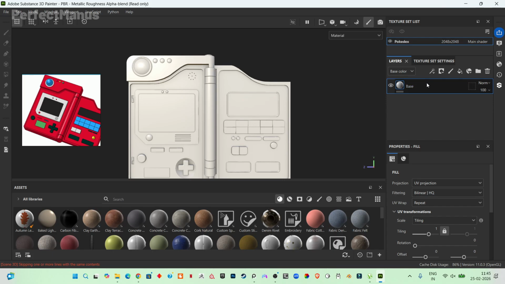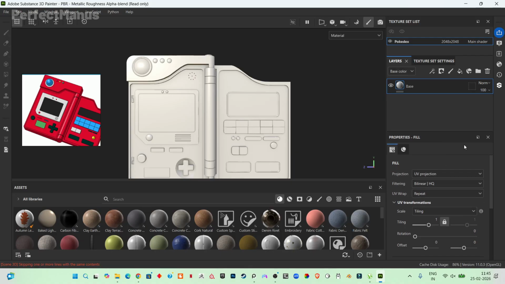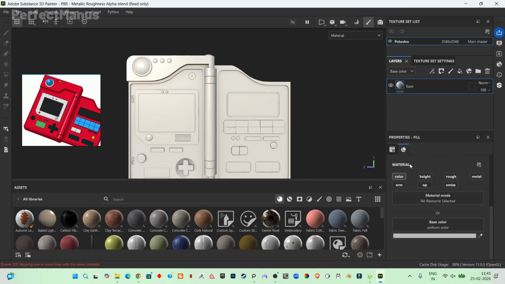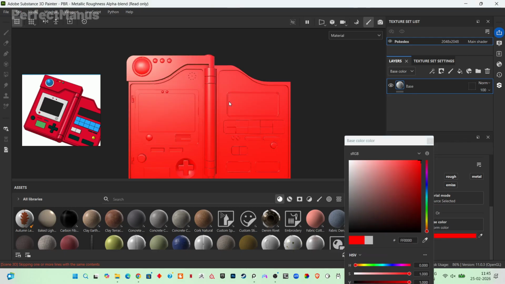Once I click here, you'll be seeing these options in the property fill. We'll be coming to your projection settings later on, but for now just come up to your materials settings. The first one that is selected, you can see it here as the color value. If I fill it on the base layer, it's already applied on the whole object. If I change it from here, it can be changed directly.